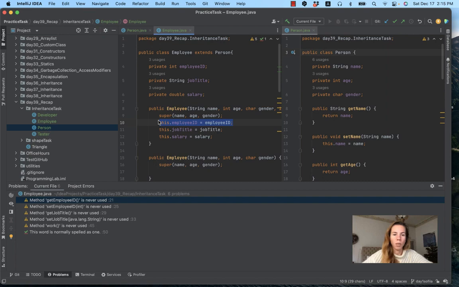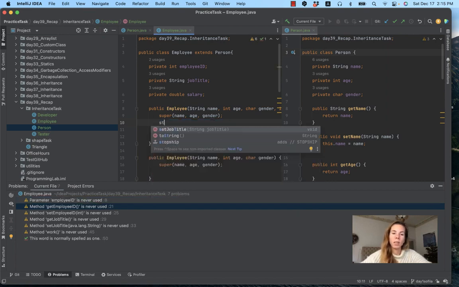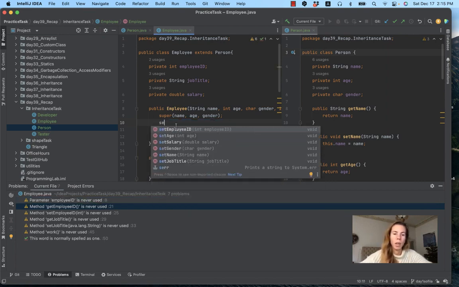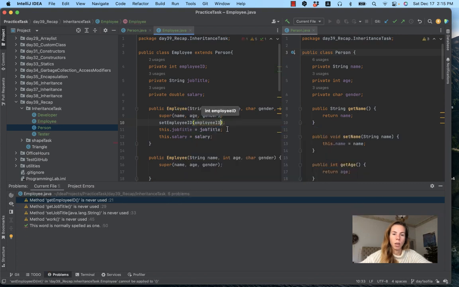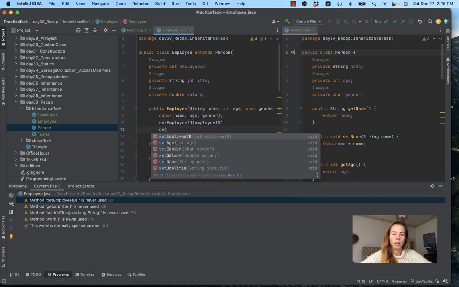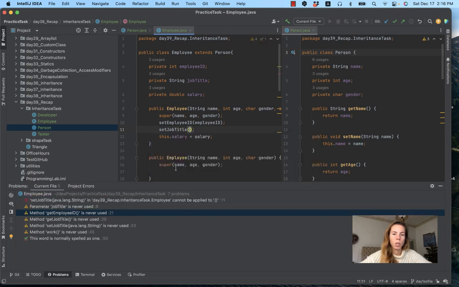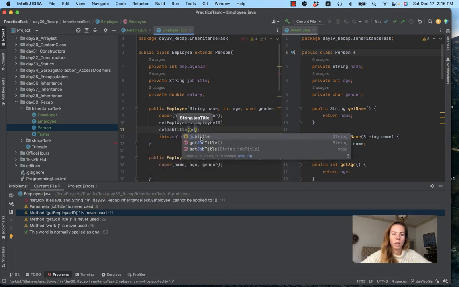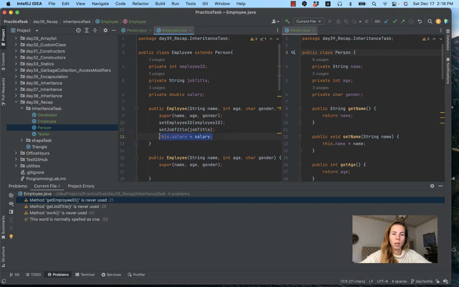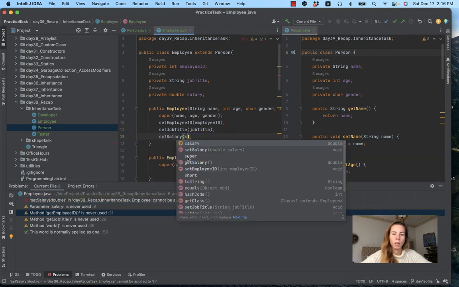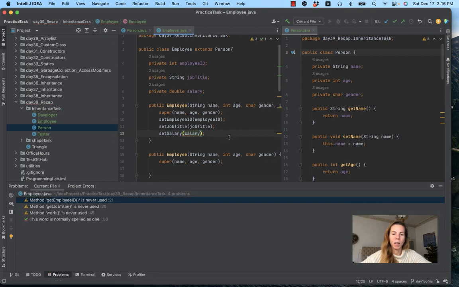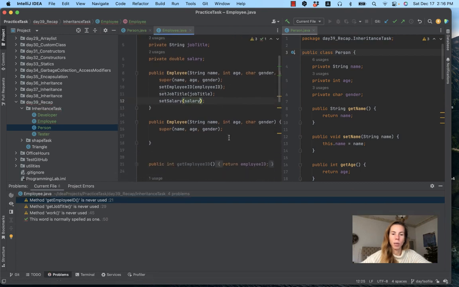I would like to have, instead of this, a set keyword. And I use setEmployeeID and employeeID here. Job title, setJobTitle, and jobTitle in here. And the last one is salary in here. Great, I created now my constructor with all the variables I needed.